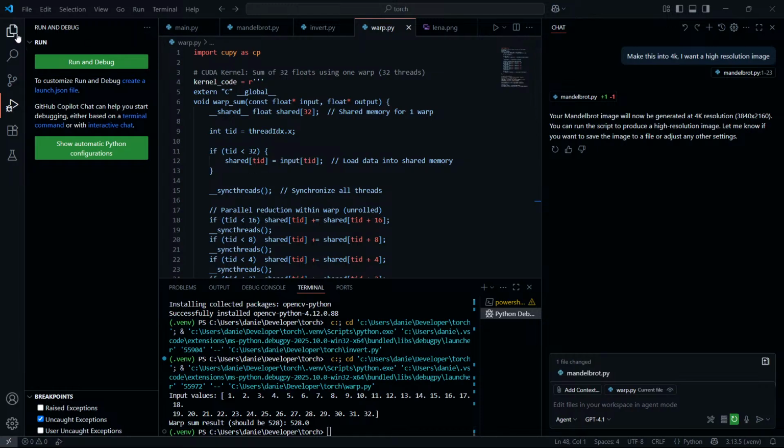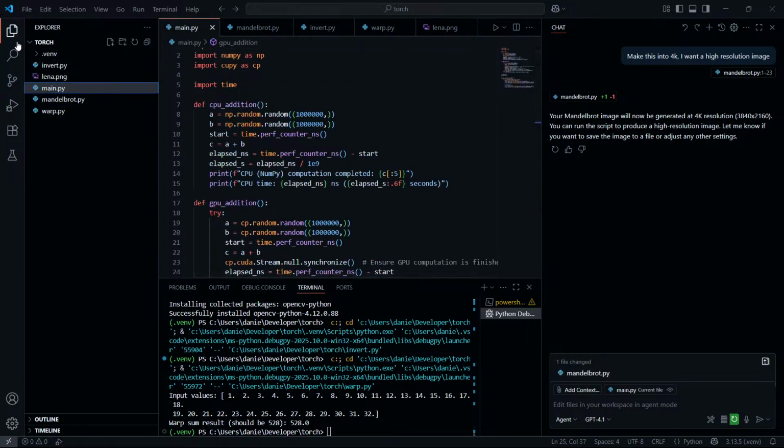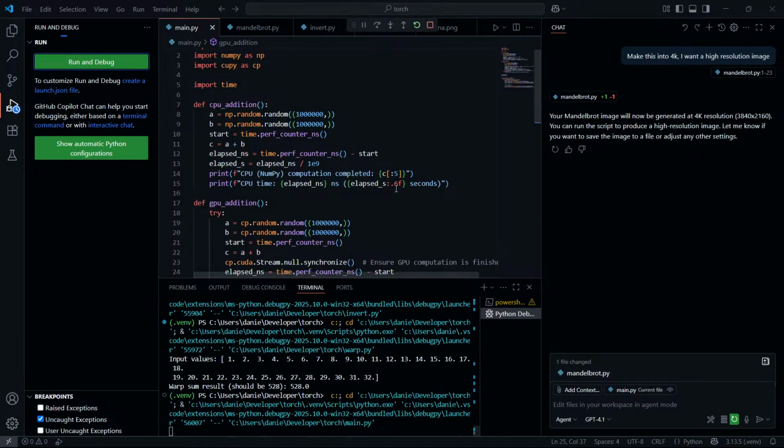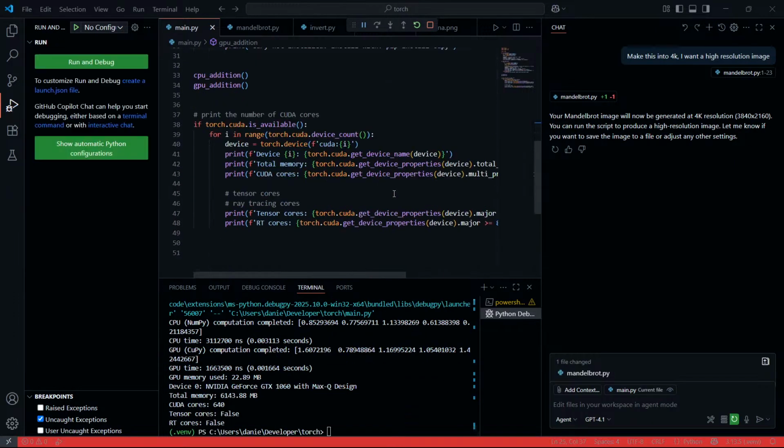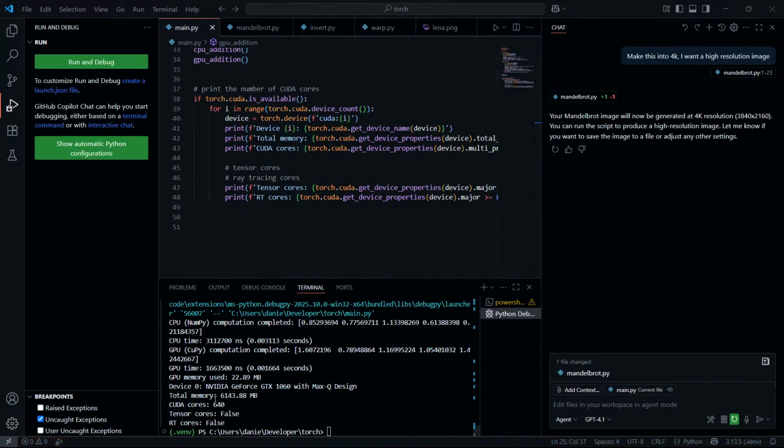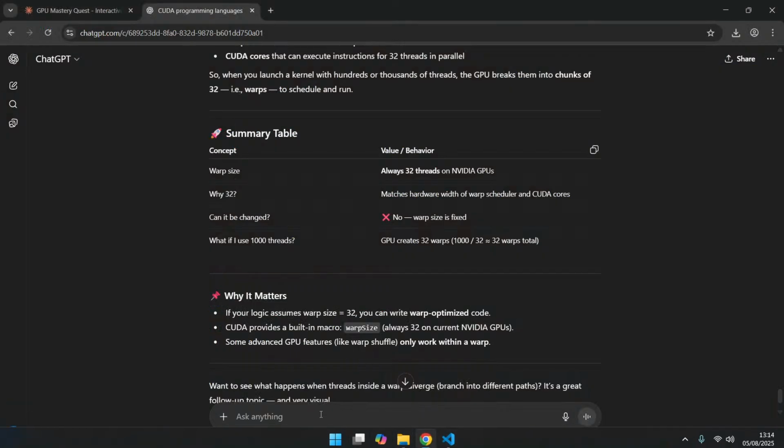How many CUDA cores did I have again? So what does it mean if I have 640 CUDA cores?